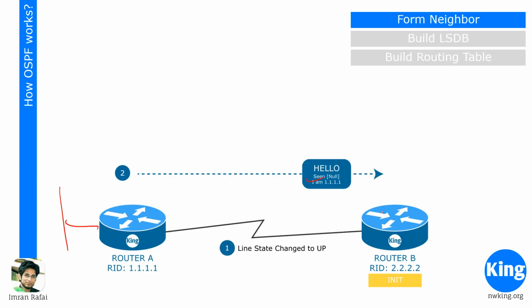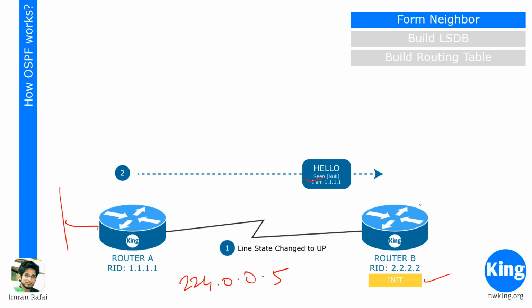When router B receives a hello packet, it says, okay, I can see that there is an OSPF potential neighbor candidate in this link, right? So I'm going to go into something called the init state. Now, where does it come from? This hello packet does not come to router B as a unicast communication. It is not even a broadcast communication. Hello packets go to a multicast IP address. So it sends to 224.0.0.5. That's the multicast IP address of OSPF. This is where router A will send.